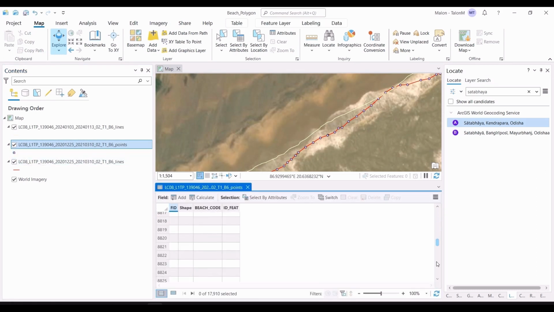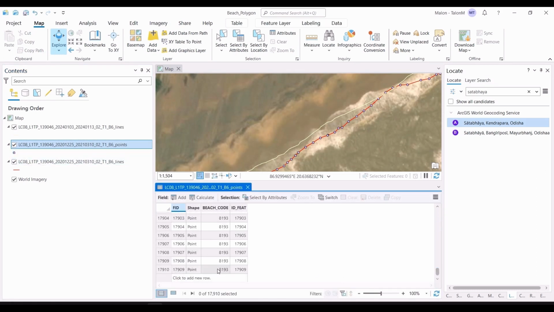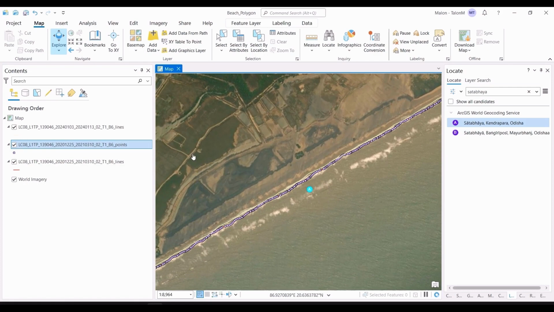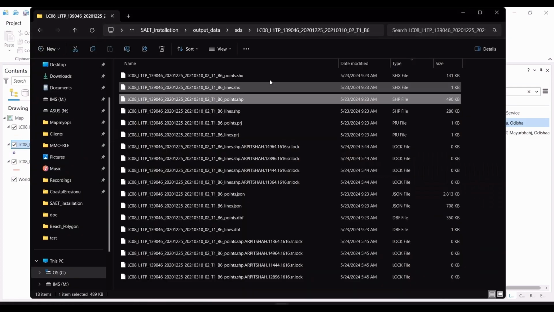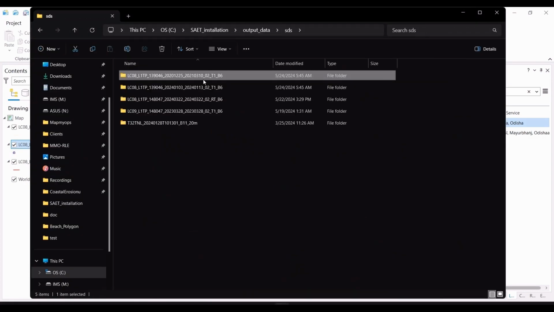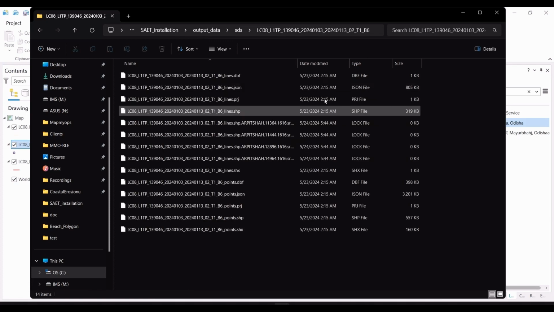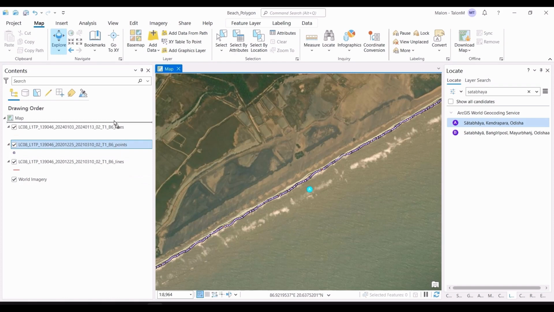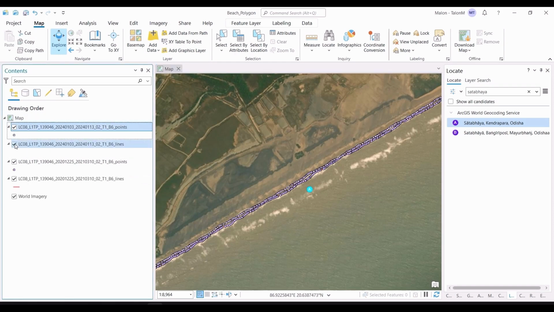There are thousands of points in that shapefile, and we'll now clip it. To clip it, we need to create a polygon. Prior to that, let me add the point file from 2024 as well. Now the point shapefiles of the shoreline from both timelines have been added onto ArcGIS Pro.